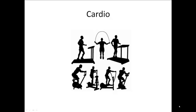Another thing that Hugh did a lot was cardio. He actually did high intensity interval training, which is basically you go full out for a couple of minutes, and then you taper back, then you go full out again, then you taper back for another couple of minutes, and so on and so forth. And basically for him, it would shred him up, make him nice and fit, and lose those extra pounds that he did happen to gain, a little bit of extra fat by eating too much, right? So Hugh was very big on high intensity interval training.